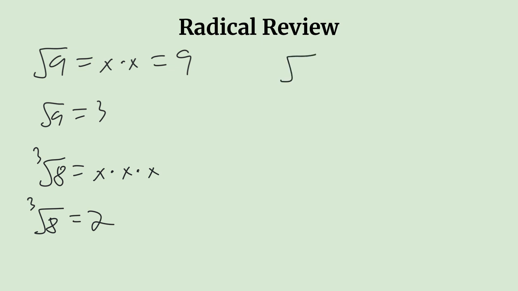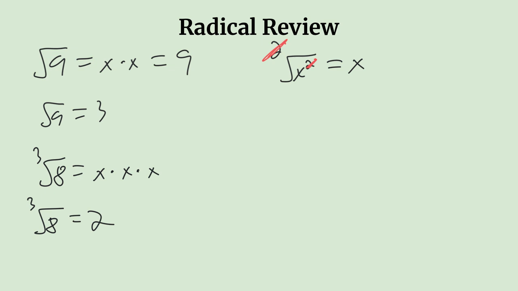If you have the square root of x squared, these cancel each other out, and you're left with an x. That'd be the same for the cube root of x cubed, fourth root of x to the fourth, things like that. And then remember, you can't do an even radical of a negative number.